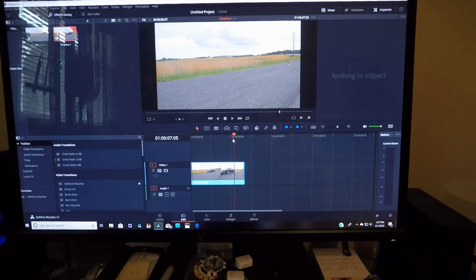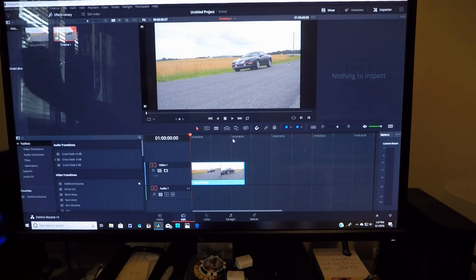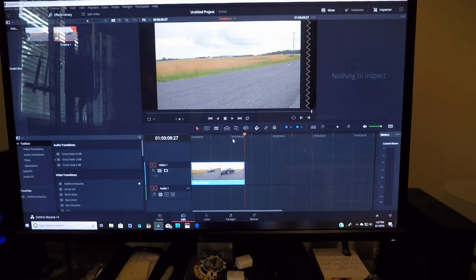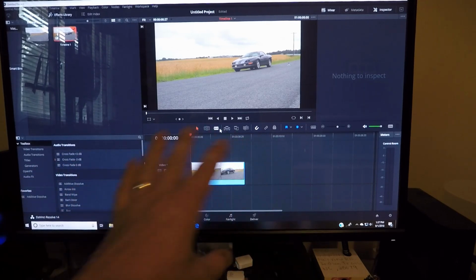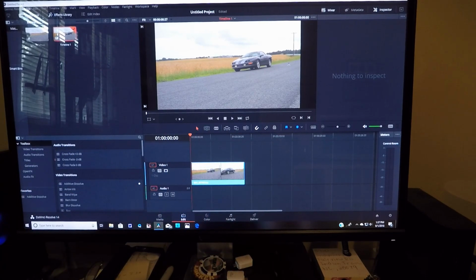So you hit up 1 time. And that takes you to the beginning of that clip. If you have 2 clips and you want to go to the beginning of the second, you hit up arrow twice. Vice versa, if you want to go to the end, hit down arrow. But this just saves a little time, right? Going from beginning to end. That's all you're doing. Now once you have that done, always save your project.